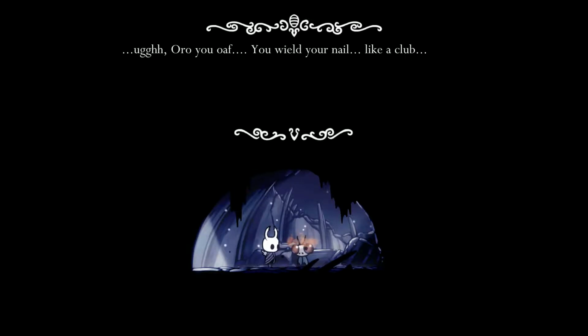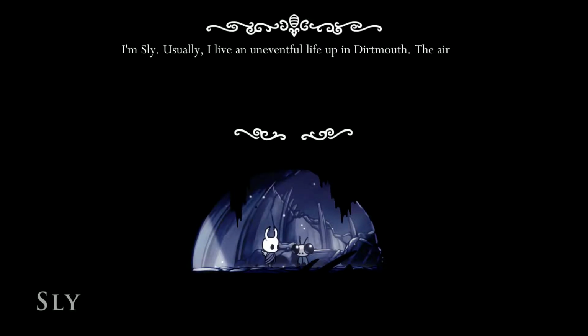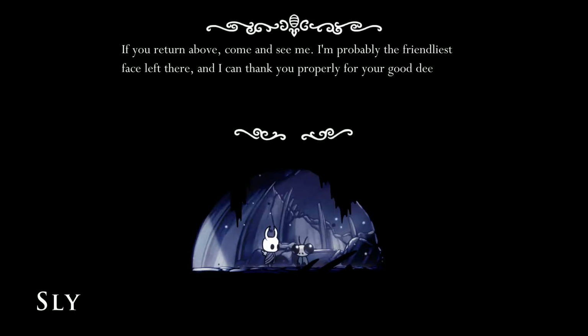Oro, you wield nail like club. MZ, how much deeper do we have to go? Oh wait, who are you? I see, this old village, what a strange dream to have led me down here. If you hadn't found me, I don't think I would have ever woken. I'm Sly. Usually I live an uneventful life in Dirtmouth. The air in these ruins doesn't agree with me, so I'd best be getting back. If you return above, come and see me. I am probably the friendliest face left there. I can thank you properly for your good deed.